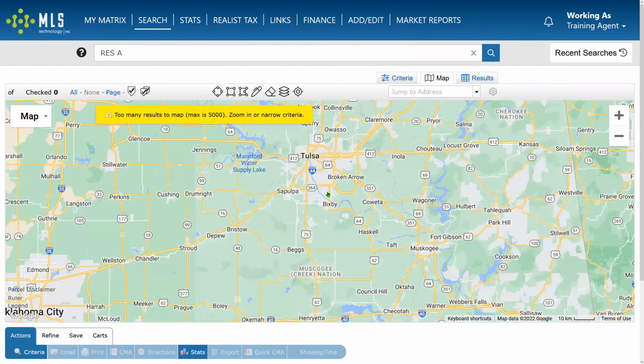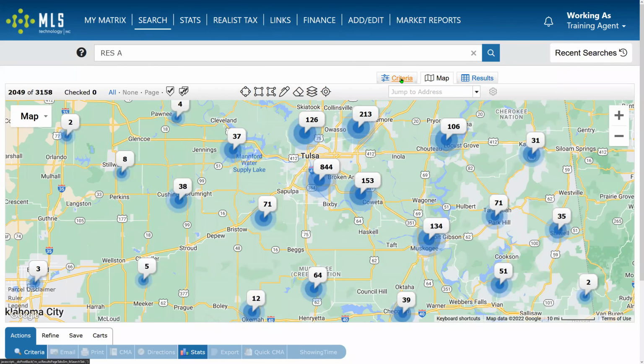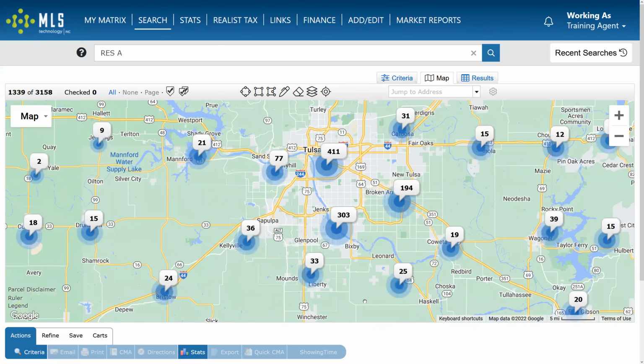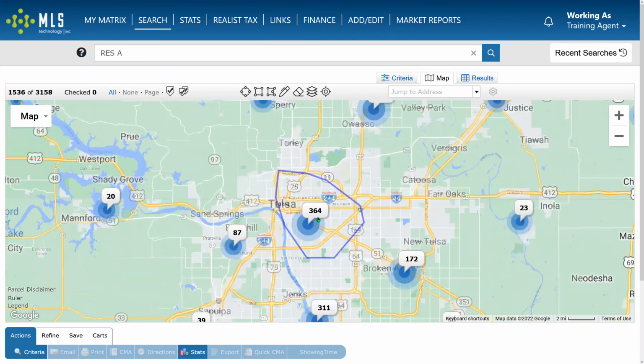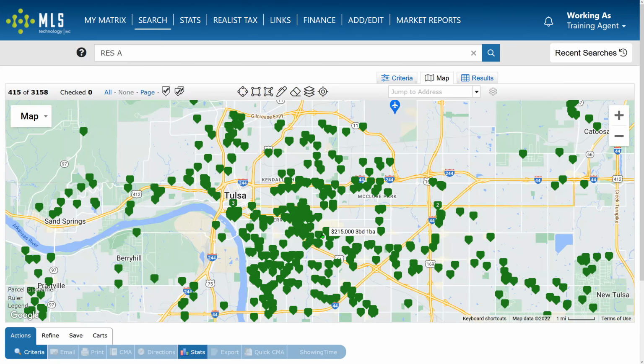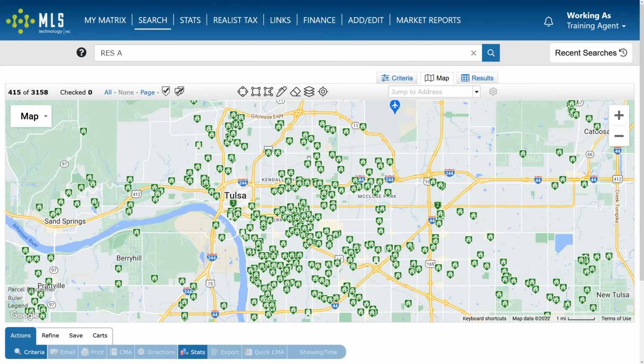But when you get to the map, the criteria that you entered before will narrow down your search results dramatically. If you don't put in any search criteria at all, the map is going to fill up with a bunch of clumps of the listings in that area. So for instance, if I click on this clump here in Tulsa, it's going to zoom me in. Click on the clump in Midtown, keep on zooming in, keep on whittling it down by zooming into each clump until finally there's 500 or less listings on the map at a time.